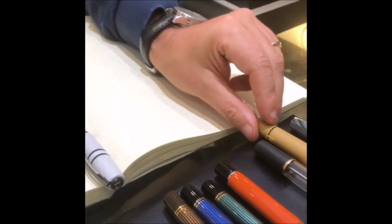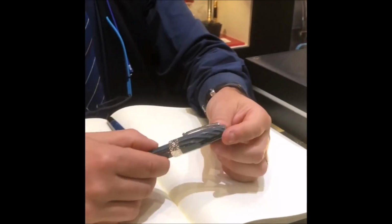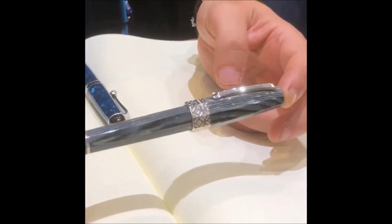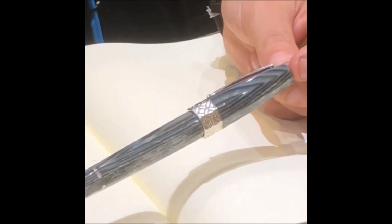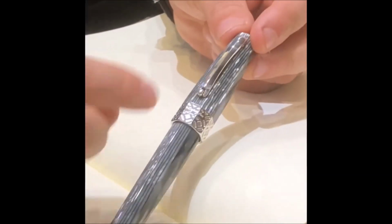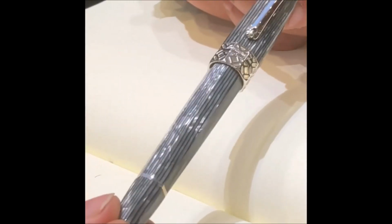And then, since we are taking a good look at the main brands on the market with their iconic pens, to establish which are the features that most attract us in a pen. Here we have a Montegrappa. I have to talk about Montegrappa, of course, because it's gorgeous. This is an Extra, made in celluloid. It's a shiny line celluloid that you can have both in this vertical pattern and in circles. That is gorgeous. It's very similar to a stacked one.